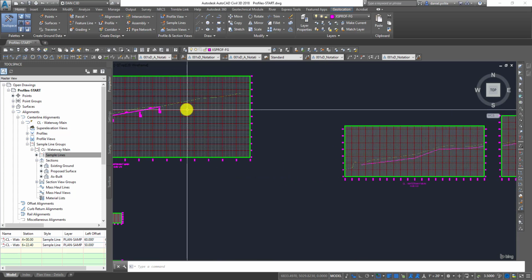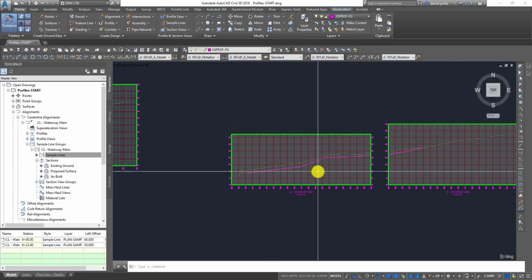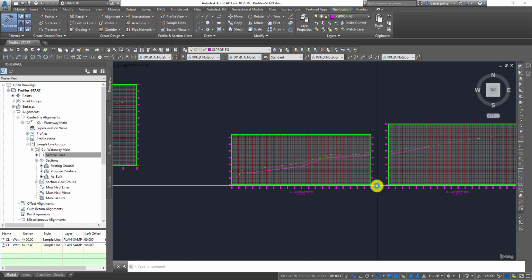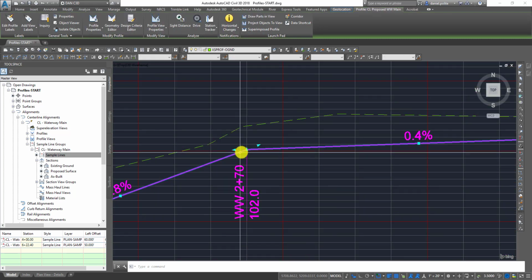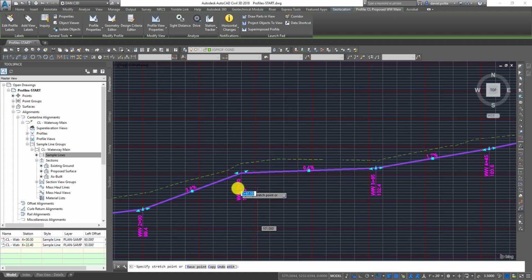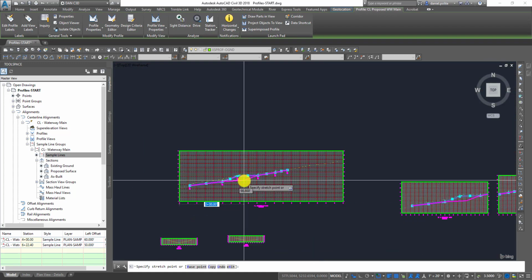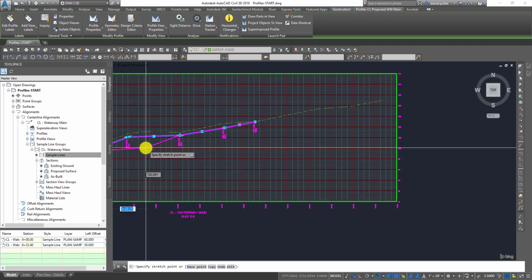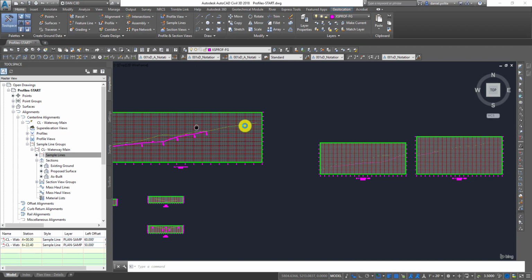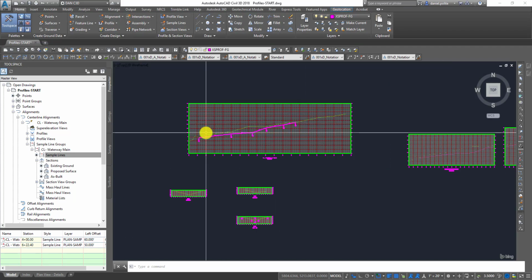But notice that I don't have any labels on this one because these are separate profile views. But these are the actual, so if you notice, you can see next to each other that as I'm moving this, it's moving on the other side too.